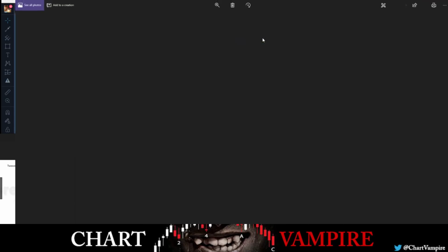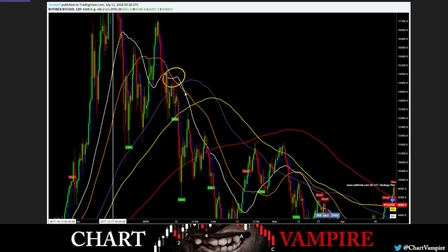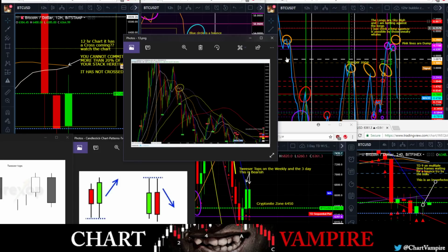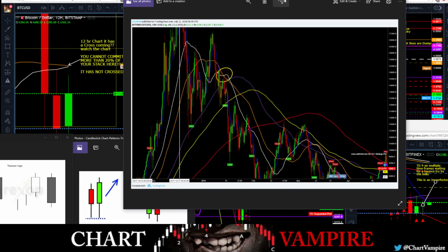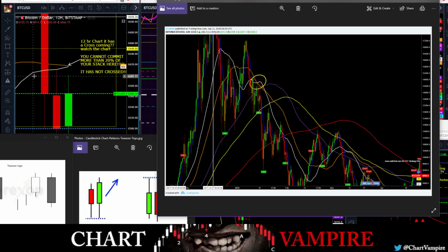All right. So what I did is I went way back in time and I pulled up a bunch of charts where we had very similar price action to what we've got right now. So what we've got taking place here is we actually have the white 30 MA coming under the 50 MA. And I wanted to show where this has happened back in time. So here you have the white 30 MA coming under the 7 MA. This is way up here in January-ish. So this is January. This is a pretty ugly death cross. And look at all these death crosses that all kind of happened at the same time. So this was a lot more vicious for sure.